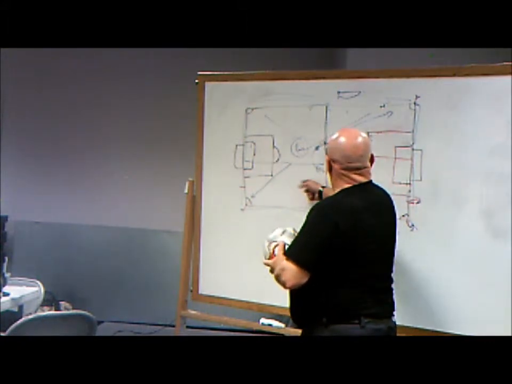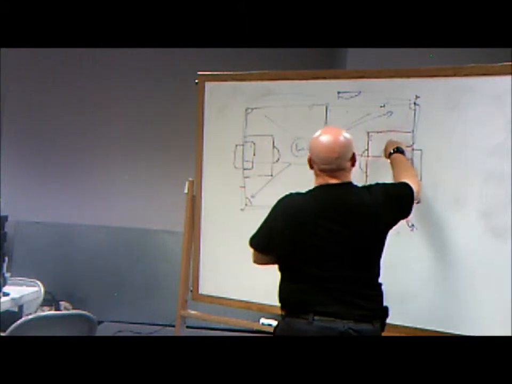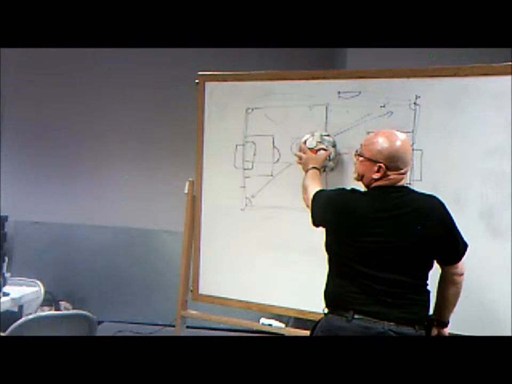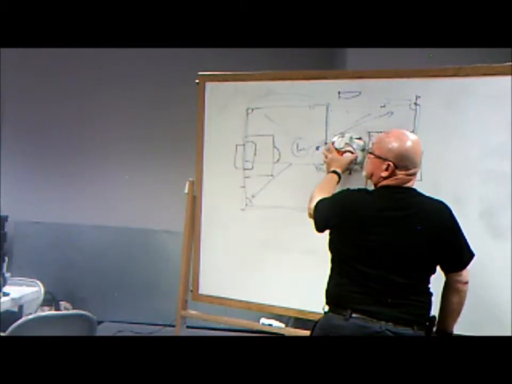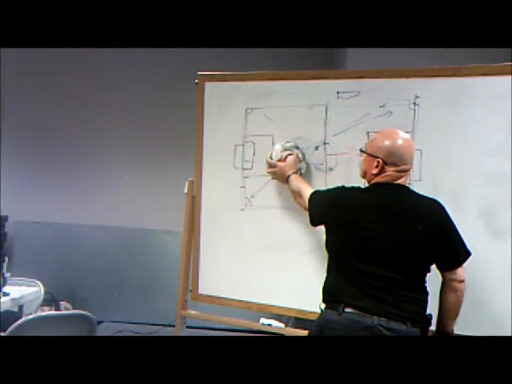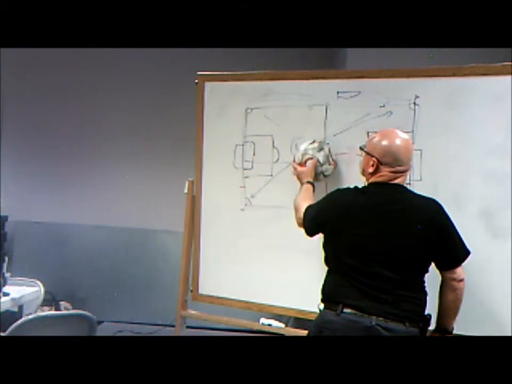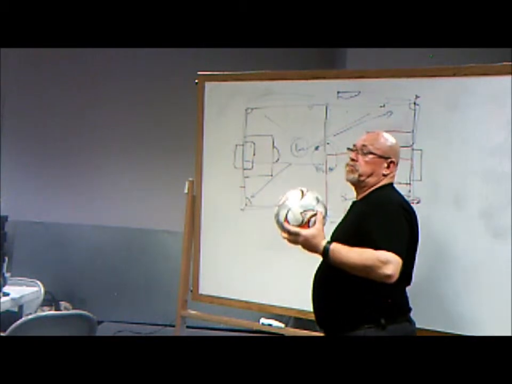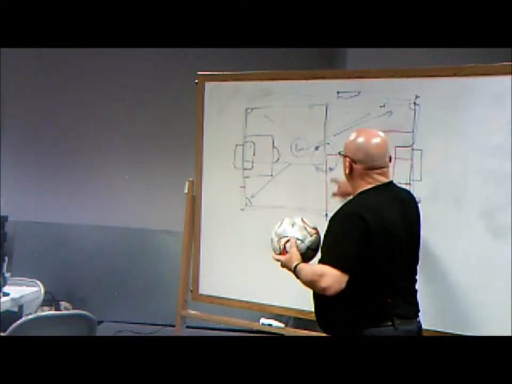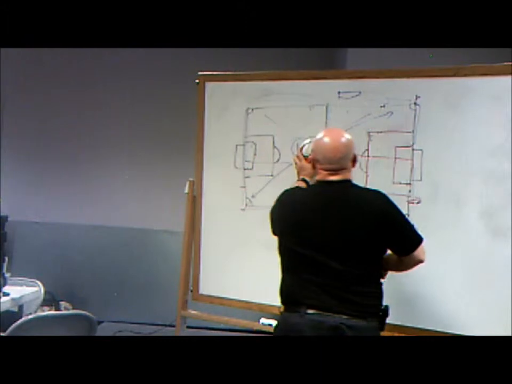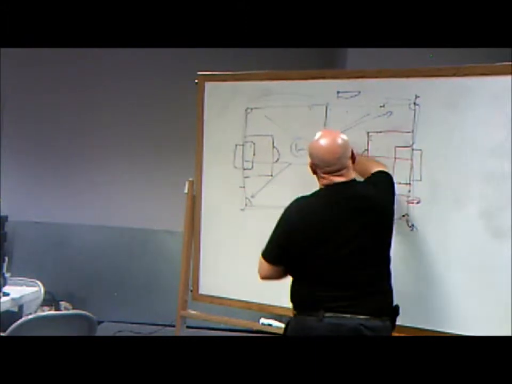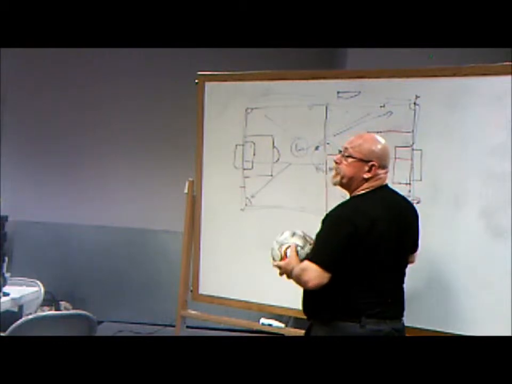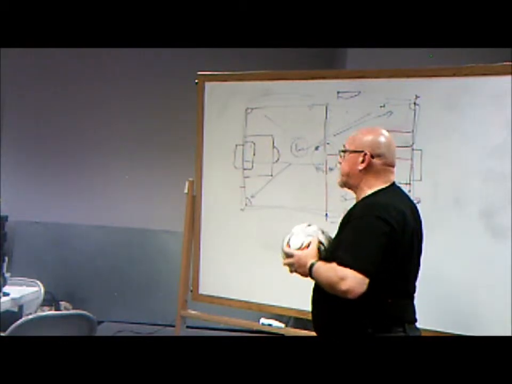Going this way, the attacking team on this red goal. So the ball must be kicked forward, can't go backwards, can go any other direction as long as it goes into the opponent's half of the field. All of the opponents have to be 10 yards away, or the reason for this circle we talked about is it gives you an instant boundary for that 10-yard procedure to take place.